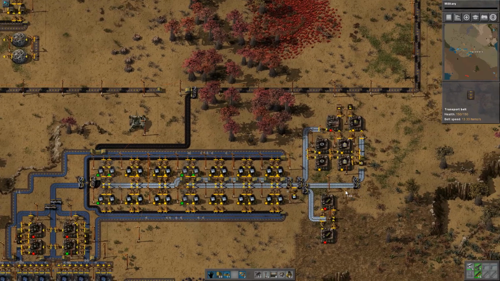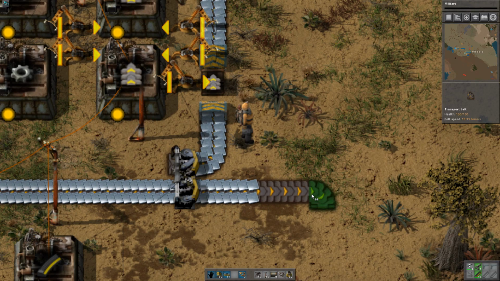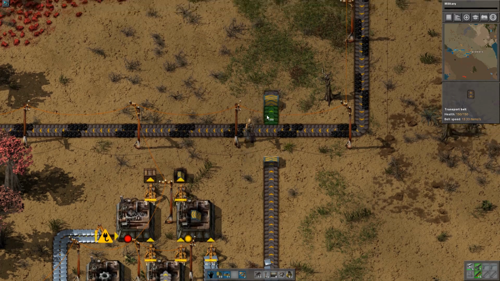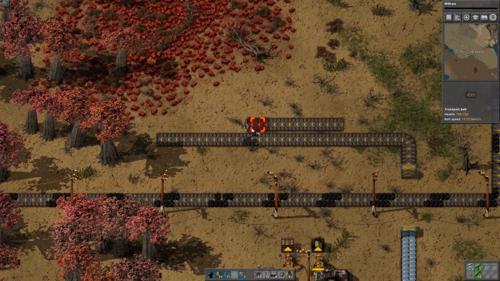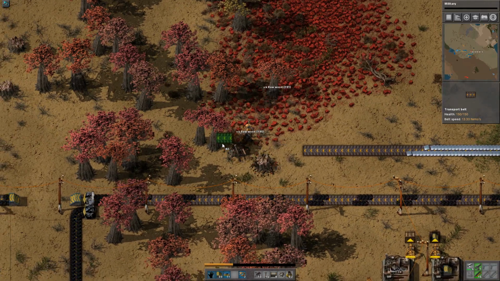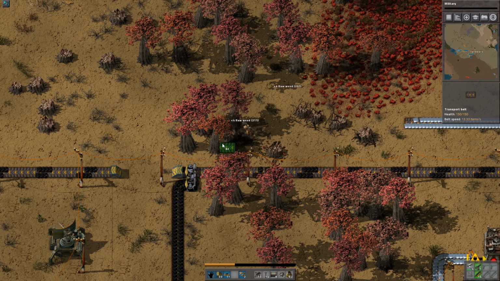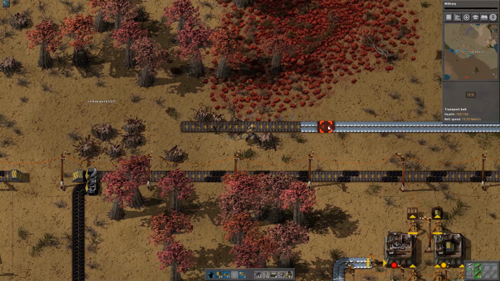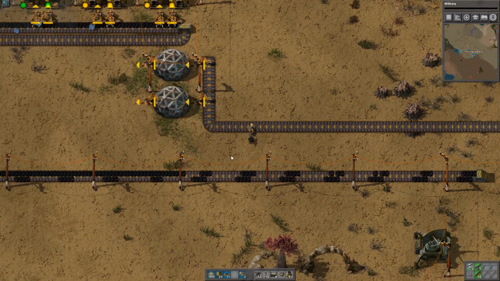Right. We'll take this end and we'll bring it round. Just going to spaghetti this base up. I think we should probably try and avoid that. And we'll try and just get up to the point where we're building the second tier of circuits, blue ones. And then we should probably just be able to build another base somewhere else.